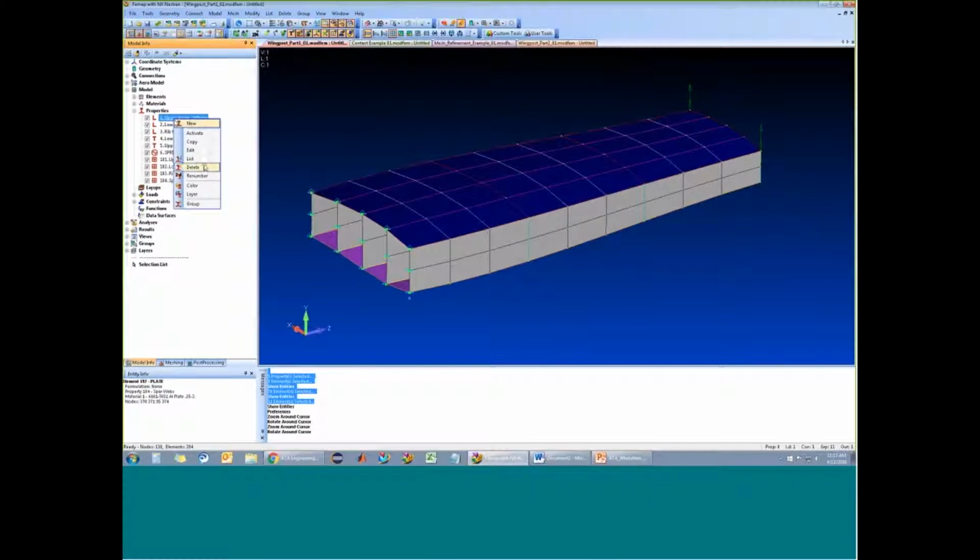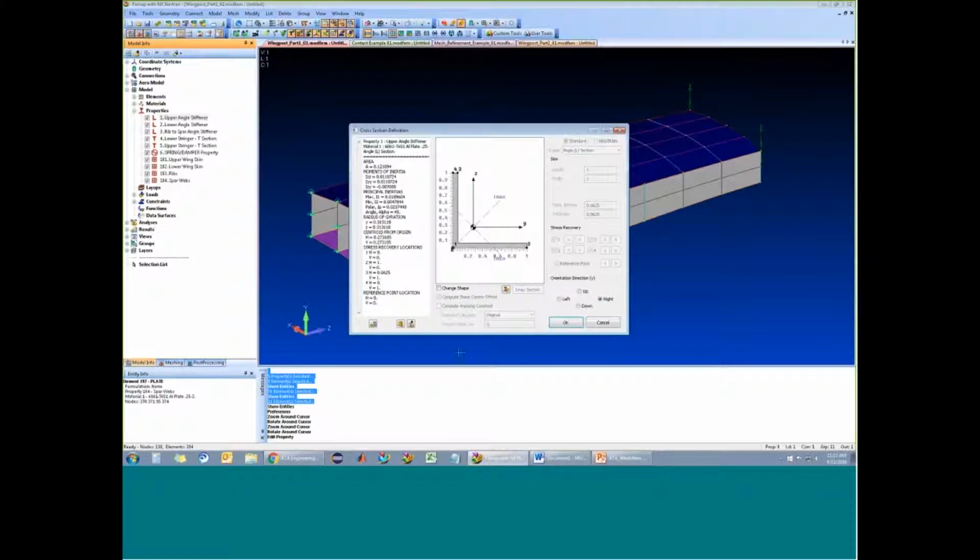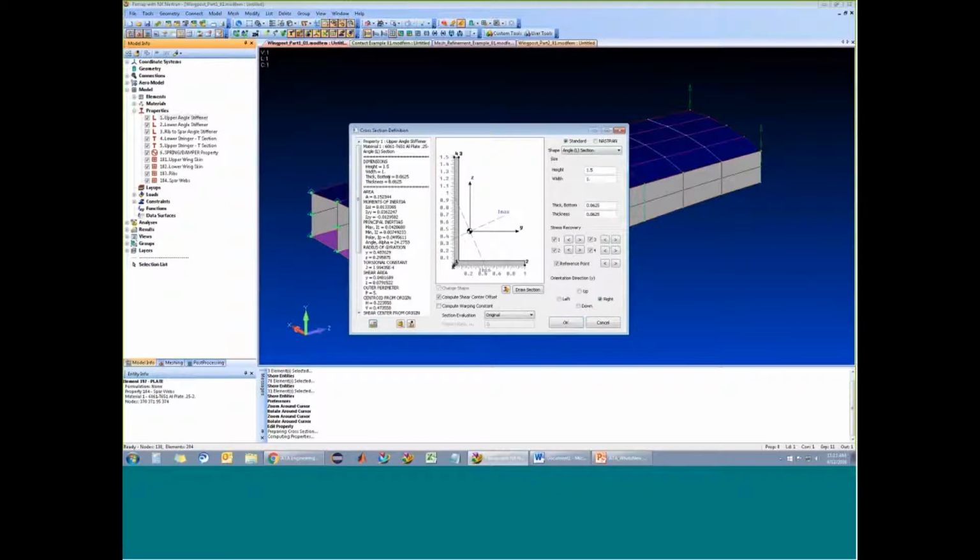Now if I want to go and edit one of these beams, this page looks the same. When I bring up the shape, you'll see this is quite different. So we have all of our properties here, so you don't have to be canceling out and checking your area and coming back in. You can just update them. So if I want to change my height to 1.5, let go. Most of these updated. If I want to make sure they updated, I can compute them all again. And now I have my full set of properties.